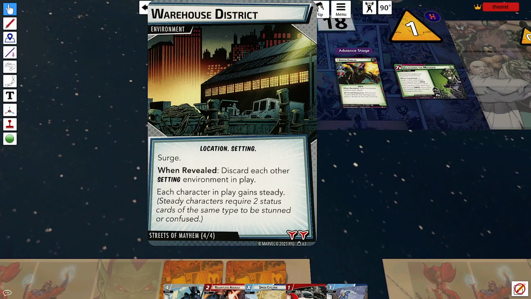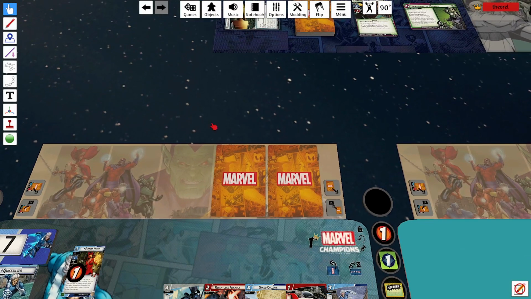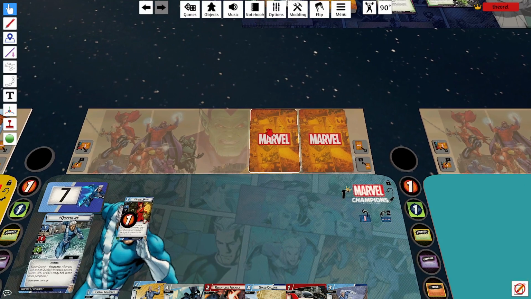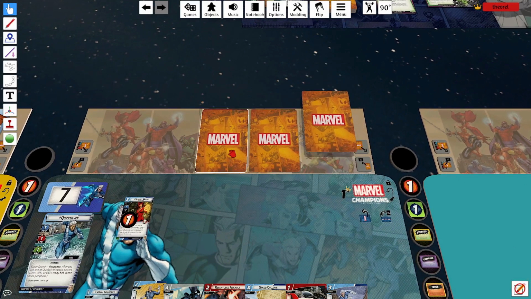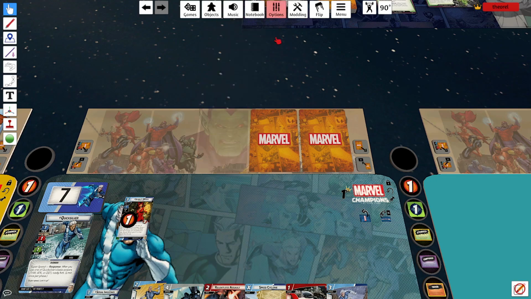I included the... So I got Streets of Mayhem as a random modular set. Because all of its things have Surge, I decided to go ahead and include 2 modular sets. So he also has Zax, which you may have seen. So yeah, we don't have any settings yet, but eventually we're going to get a setting. That'll be fun.